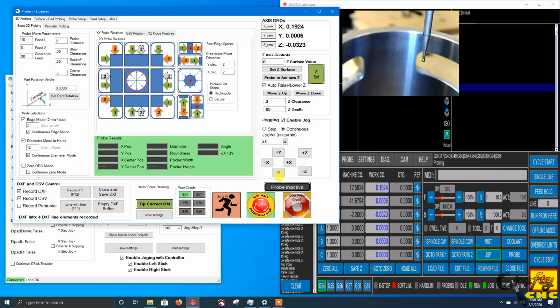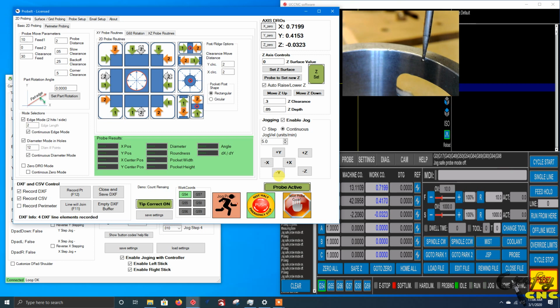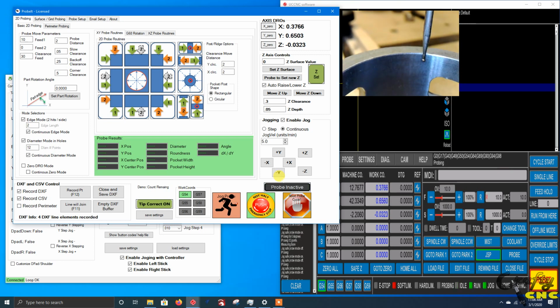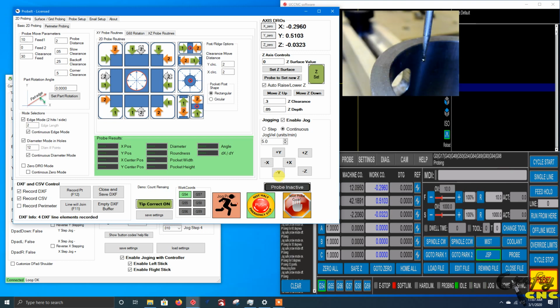Now it's going to start doing the 12 points that we told it to do for a diameter. So now you can see it's doing both XY combinations at the various angles to get 12 total points.